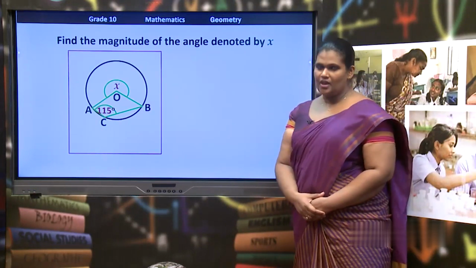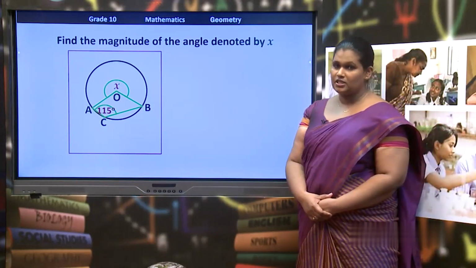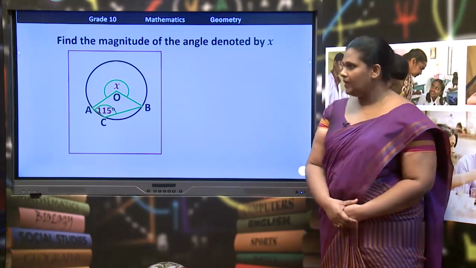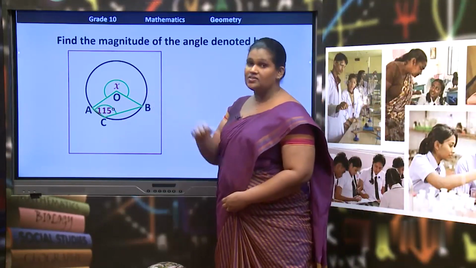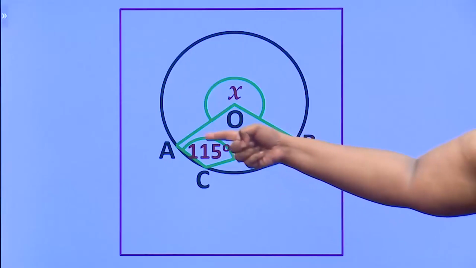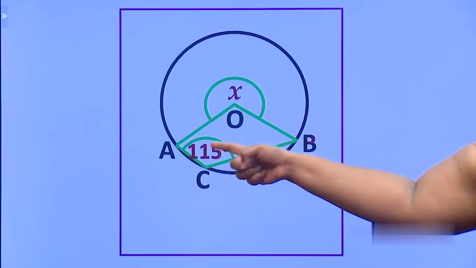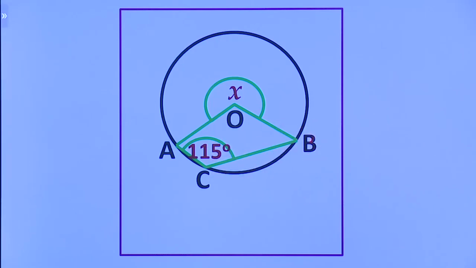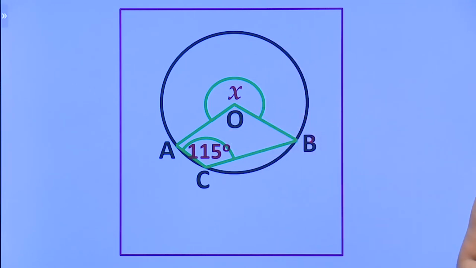This time also we have a circle with center O and we have marked 3 points on the circumference of the circle. Those are points A, B and C. Right. Here on this occasion we can see x is the angle subtended by the major arc AB at the center of the circle. And at the same time we can observe ACB is the angle which is subtended by the same major arc at the remaining part of the circle. So, once again we can relate this with the theorem we have just learned.